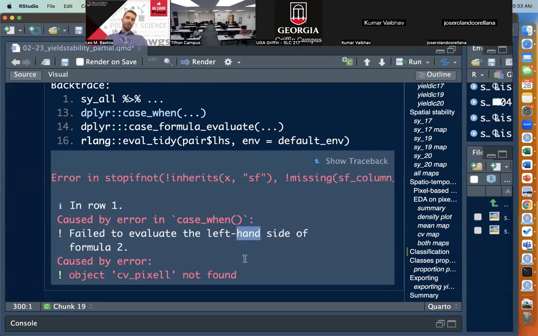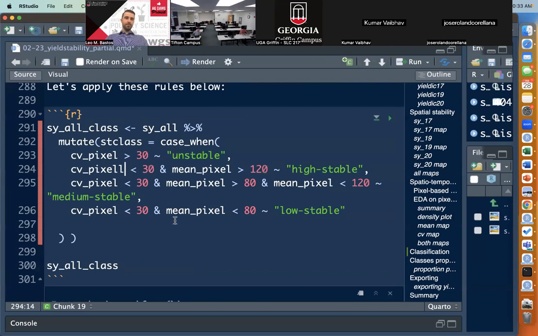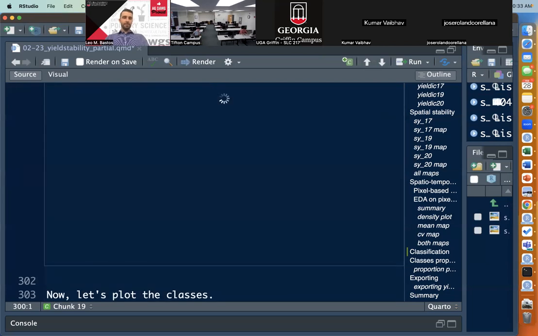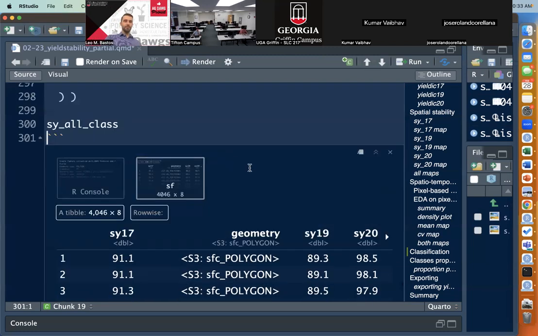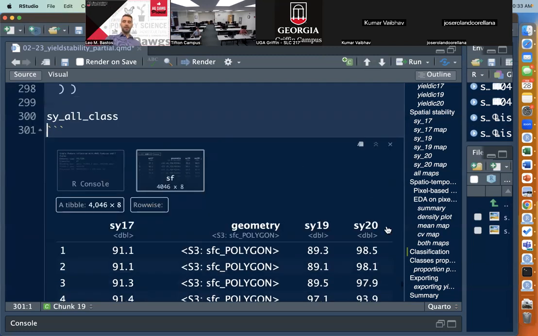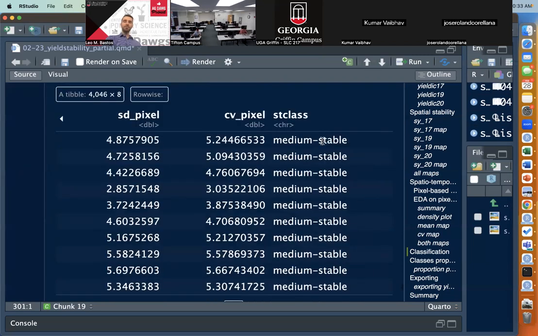I misspelled pixel in one of my code. Let me go back right there. So you should have been able to run this appropriately. Now if we go all the way to the right, each pixel has a class that is one of the four classes we created. This ST class column is what that represents.